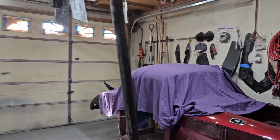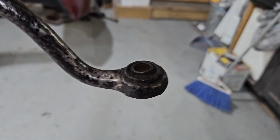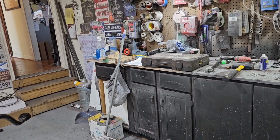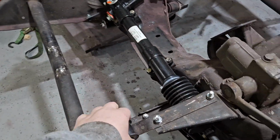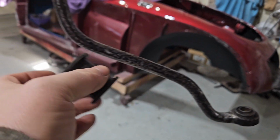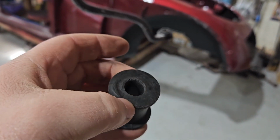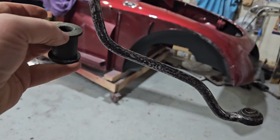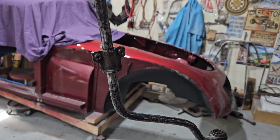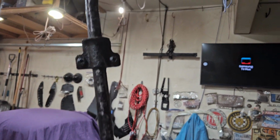And you can see that, maybe you can't see it, but the dull silver here is the color of the zinc that really just goes on there. So anyway, those bushings, I'll show you. They don't go over the ends and get wedged up because they're going to go right about in here. What you have to do is split it down the middle, so you can open this thing up and then place it over the bar, and that's that. So it sounds a little counterintuitive. I get it. I got that from Barney's site and a lot of discussion on the MG forum. I'll do it for both sides.